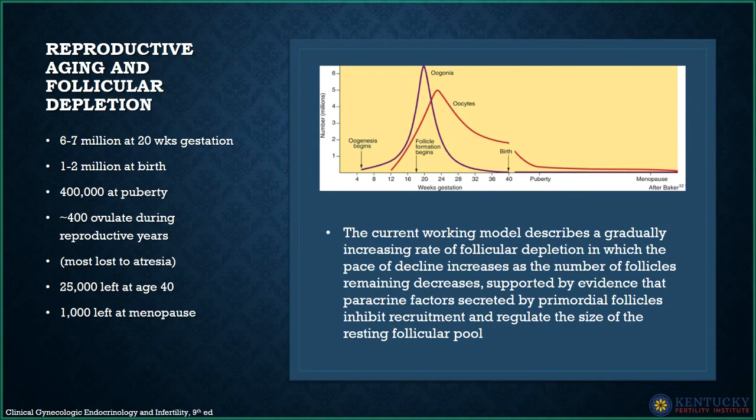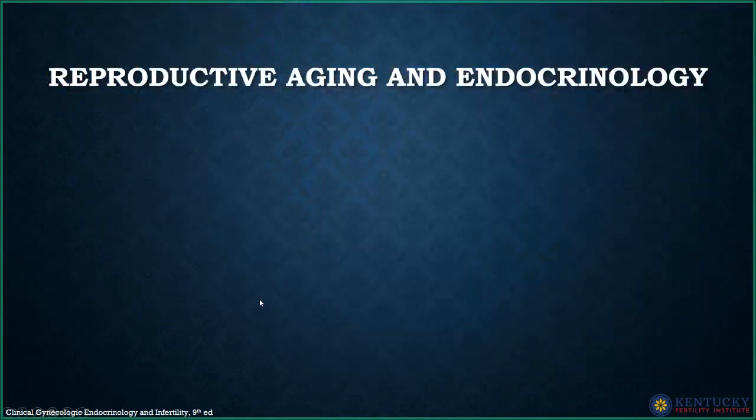The thought is that ovarian supply is supported by the primordial follicular pool, and so as you start running through your supply of eggs and more undergo atresia, you have an accelerated loss that occurs in the late 30s and 40s that's, I think, reflected in some of these other graphs we've seen. Here, just on the scale of this graph, you don't really see that typical decline after age 35 that we're probably more used to seeing in other graphics.